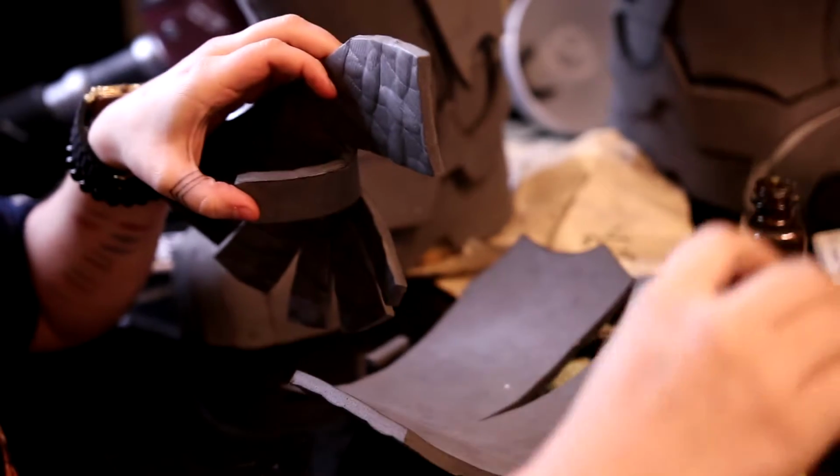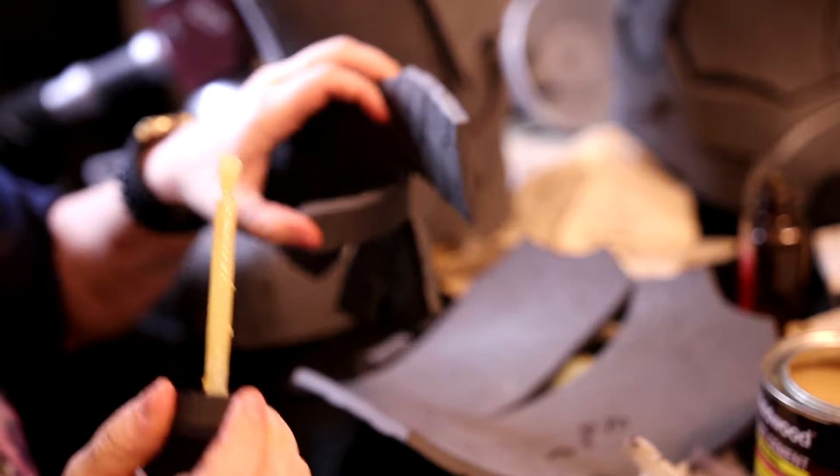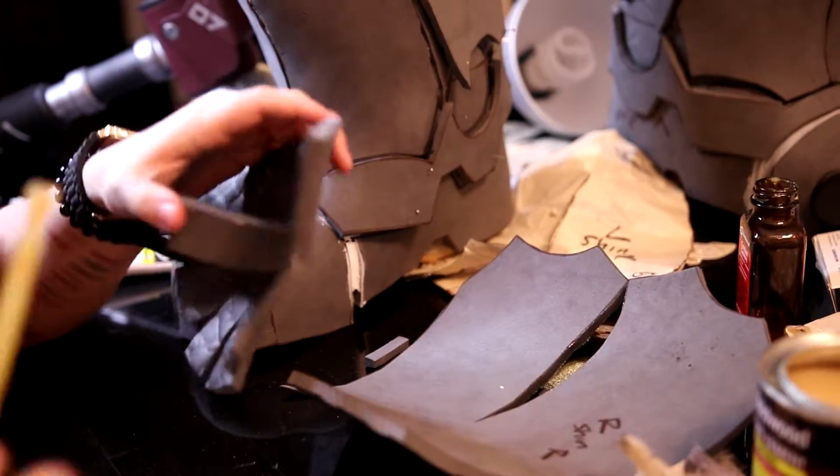I hear my camera focusing. How you doing there, camera? You doing okay? Whatever, focus on that. This is fine.